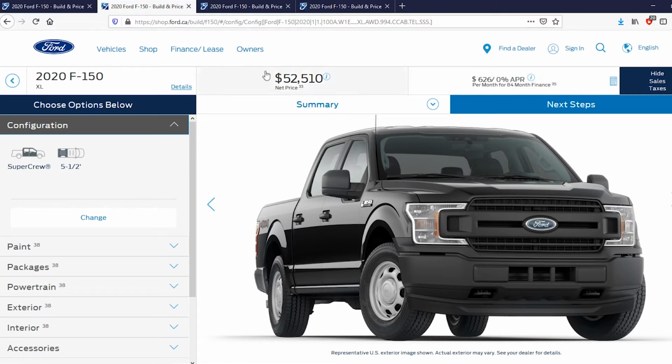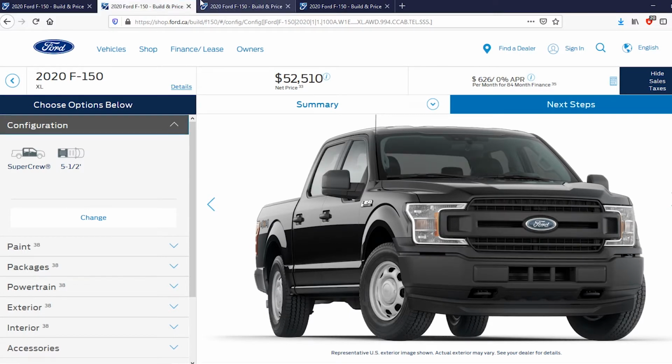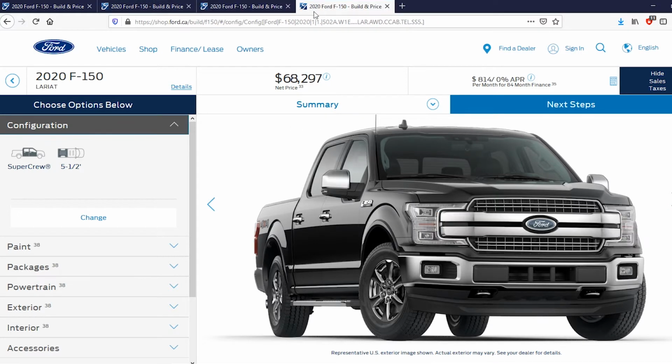So it's not like it's a cheap vehicle by any stretch. There is a little bit of a cost associated with these things. Now, what I did was same thing. So let's take a look at an XLT trim level. So this will be the second trim level up on the vehicle. So same thing. This one's a little bit pricier, $61,000, taxes in on the vehicle. Now, looking at the monthly payment, same thing, like $730. Again, it is a bit of a difference. So we're going from $630 to a little over $700 on an XLT, which is the top selling F-150 lineup.